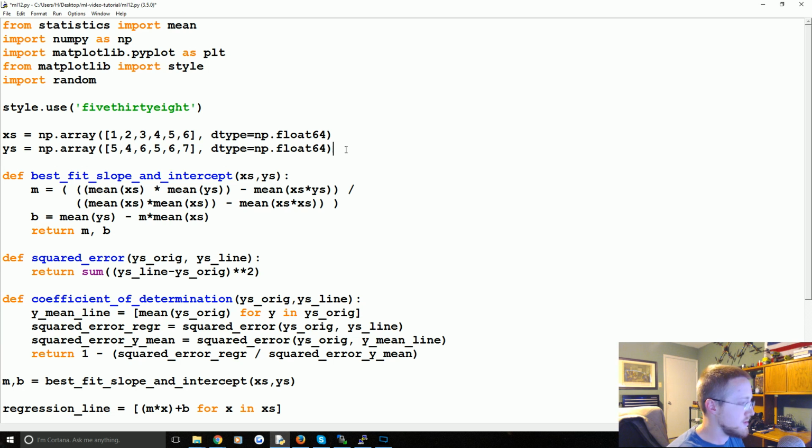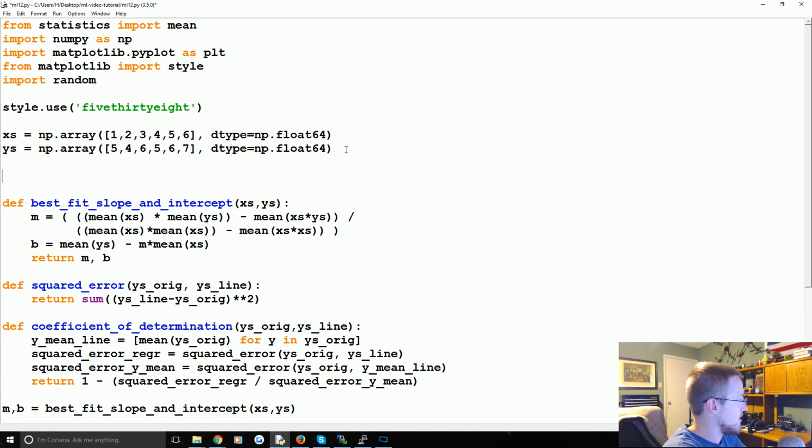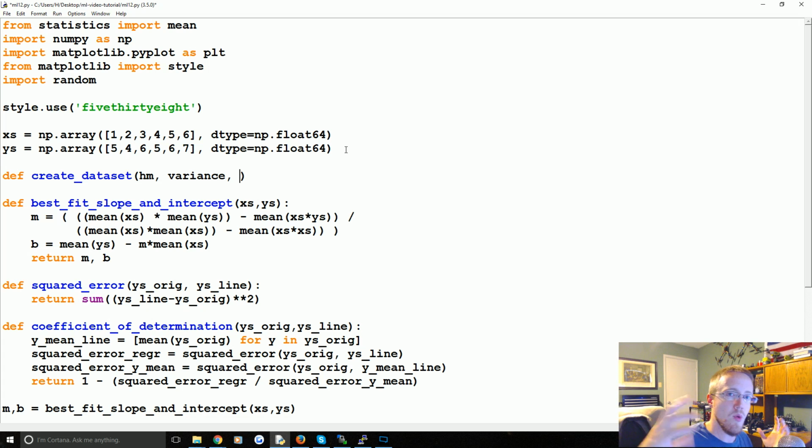Okay, so right under here, we're going to define create_dataset. And here we're just going to pass some parameters. First is how many data points we want to create. Then we'll pass variance, and this will be how variable we want this data set to be.